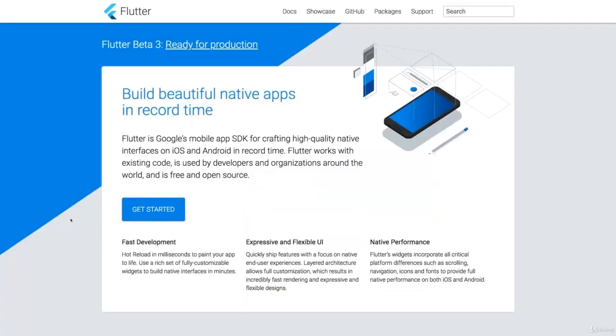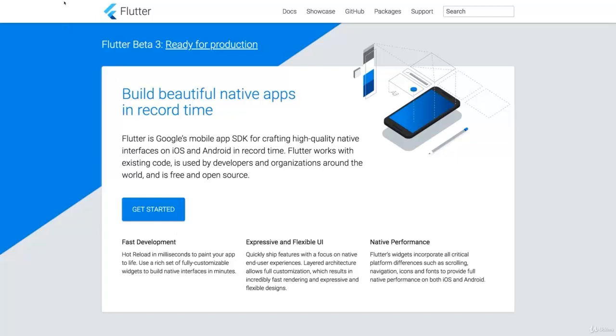So let's install Flutter then. And the installation actually differs between Mac OS and Windows. For the rest of the course, the code we write and so on will be the same. But here for the installation, it differs. So in this video, we'll set up Flutter and all the surrounding packages and dependencies we need for Mac. And in the next video, we'll do the same for Windows. So if you are a Windows user, you can simply skip this video. And if you are a Mac user, you can skip the next video. So let's proceed with the Mac setup then.